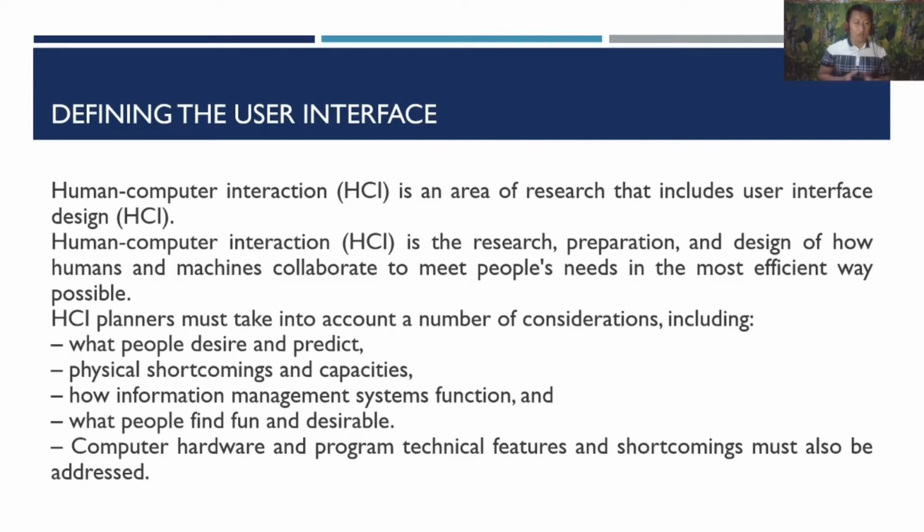How does an information management system function? You need to make sure also how your system or information system functions in the specific field of your application. What do people find fun? How does your user find fun in using your application, or desirable in using your application? So you need to consider that also, so that your user will be satisfied.